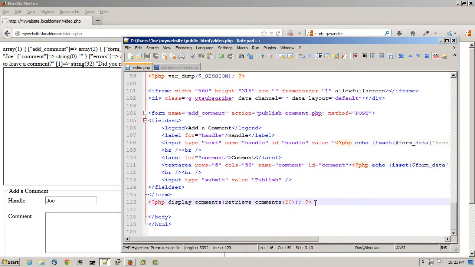So to clear this out at the end of the form, I'll do an unset session of add comment.